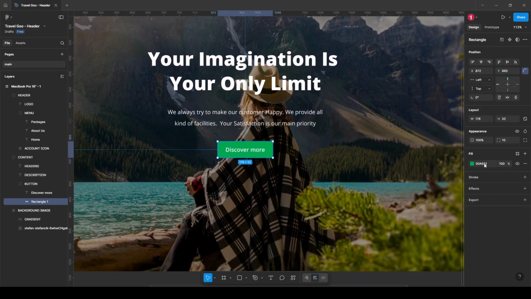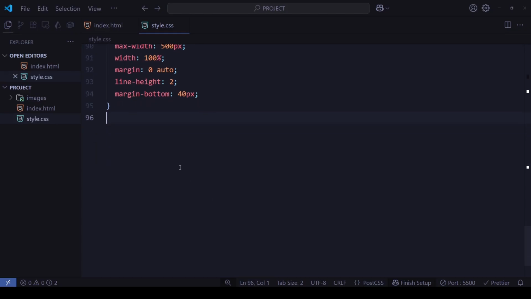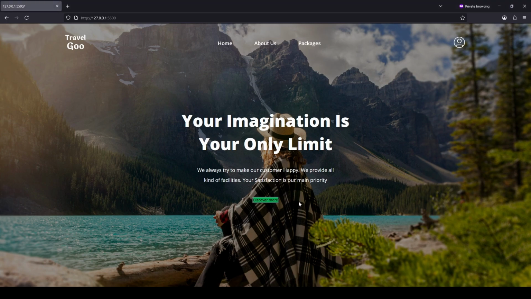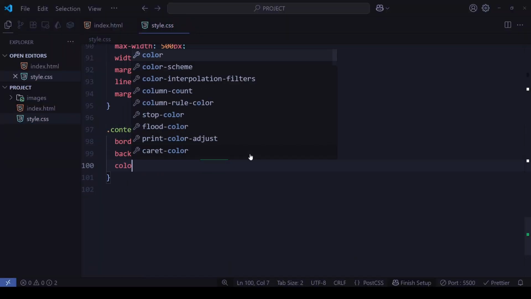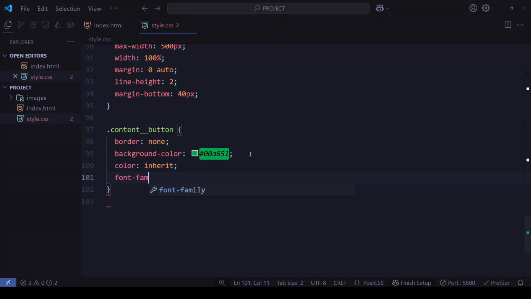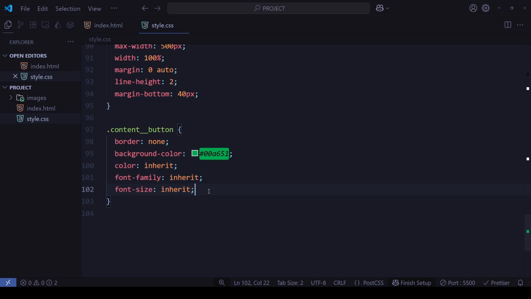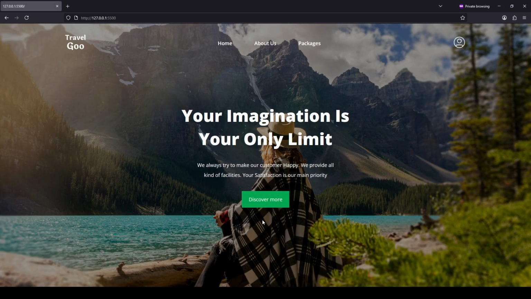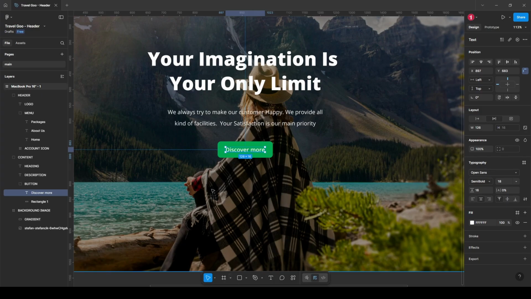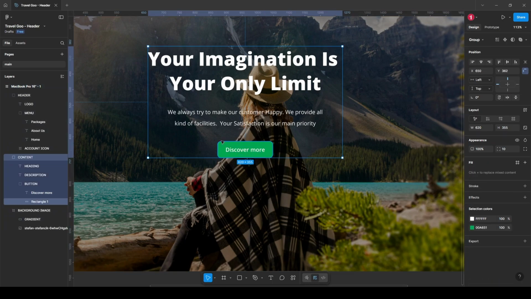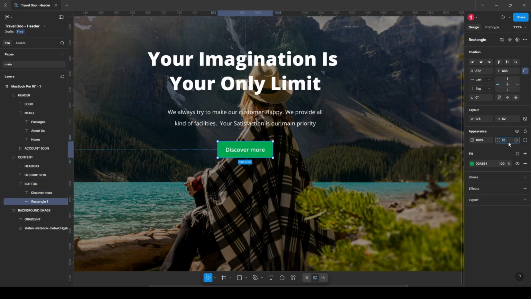So as you can see here, we have green background color. But button has some default browser styles and we need to reset them. Okay, good. Then we need to add some paddings. Okay, guys, good. And now, as you can see here, we have some radius. We have 10 pixels radius.